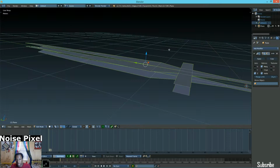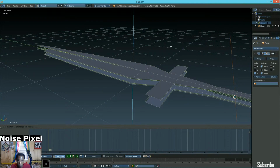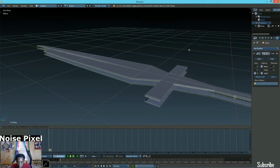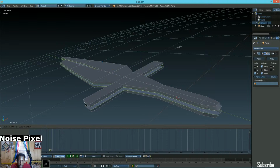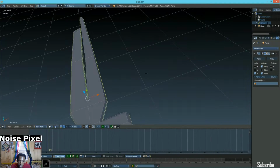So when you get the whole area selected, press E to extrude, and then press Z to go on the Z axis, and then, oh snap. You want to go all the way down, but I forgot this edge right here. So Z, and go down just slightly. But from right here, press X, and just S and super. And then, let's see, I haven't done this in a while.